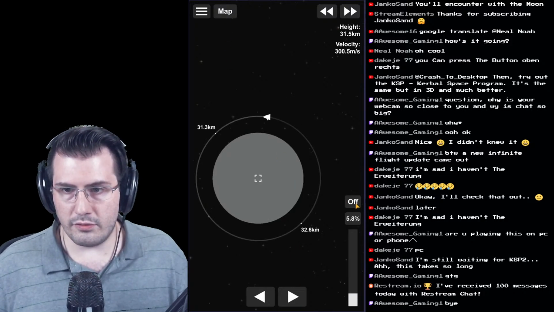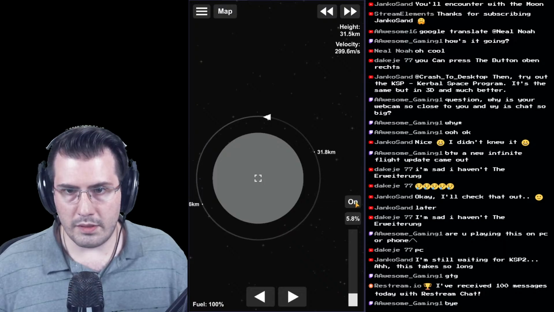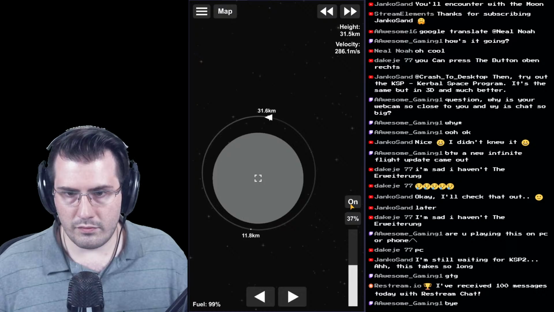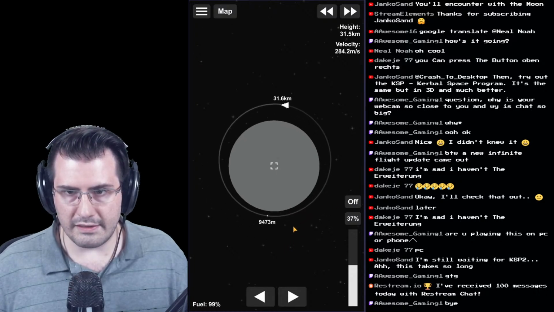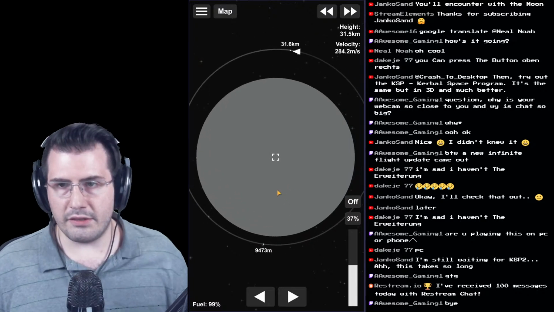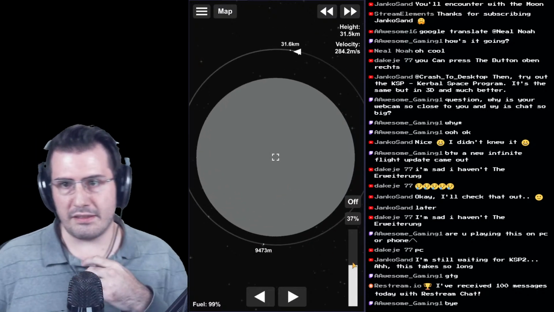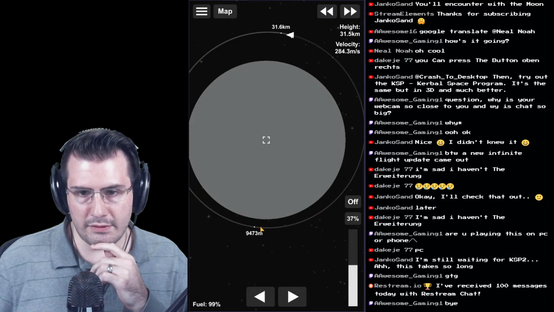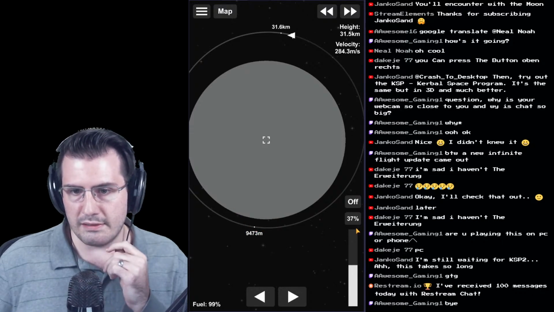So this is going to lower our orbit, in theory. All right, so that's our descent initiation burn. We're going to go down, and then we're going to try to slow down. That dropped our speed by quite a bit, and that was just at 37%. Again, I can't imagine this thing won't be able to land, but we'll see what we can do. So we're going to go around till we're about here, and then we'll initiate our true descent burn and see how it goes.